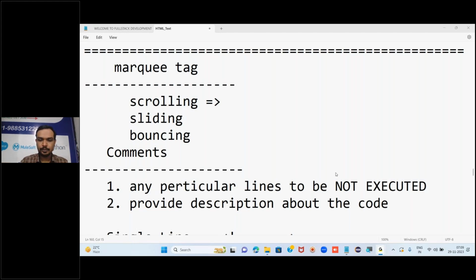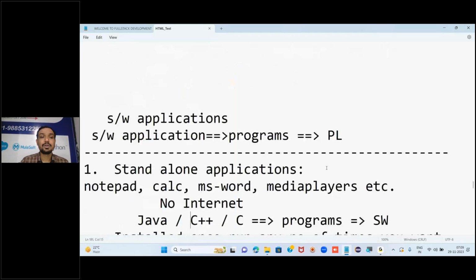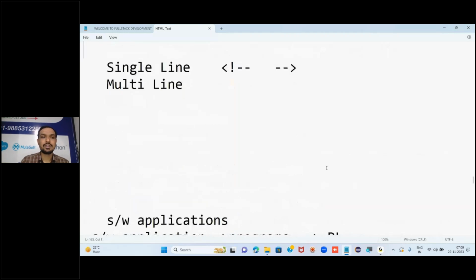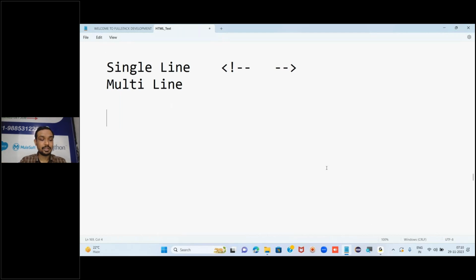Okay. Now, as part of our HTML journey, we learned how to add different content to the page. In that context, we learned how to add text, images, links, lists, and we have seen how to add media files. Today we are going to deal with how to add tables to our web page.